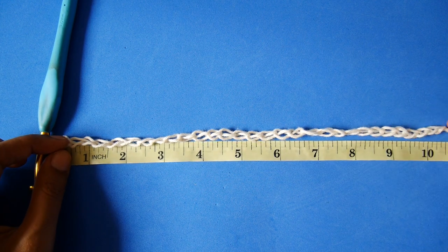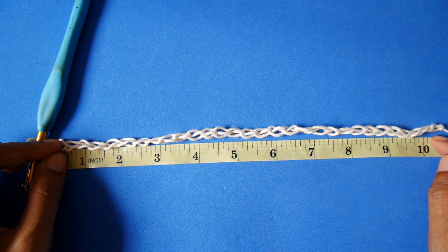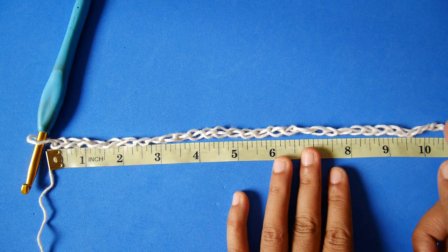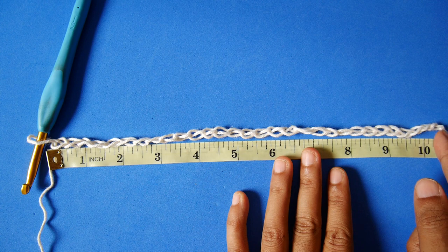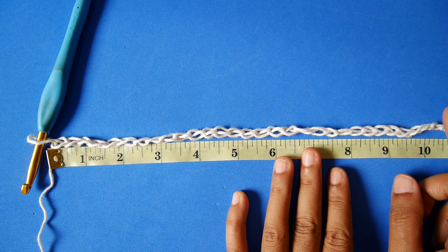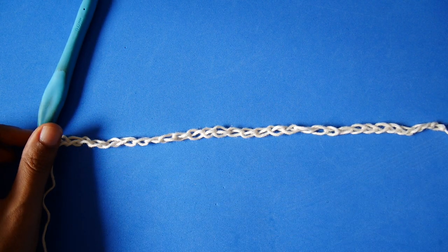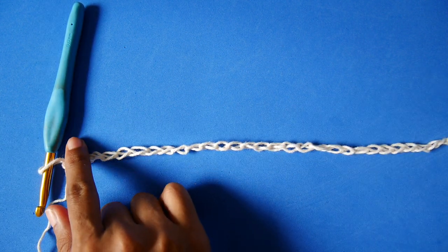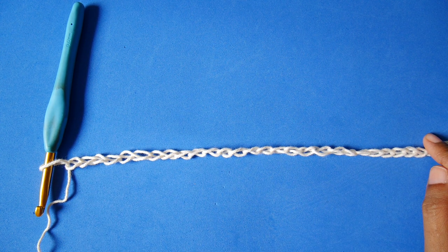I will measure my chain. My chain would be about 10 and a half inch. And remember with the mesh stitch, it will be a little bit smaller, maybe smaller by 1 or 2 inch. That will be okay for size small to medium. And we will start on row 1. Row 1, we will do single crochet in each chain across, chain 2 and turn at the end.